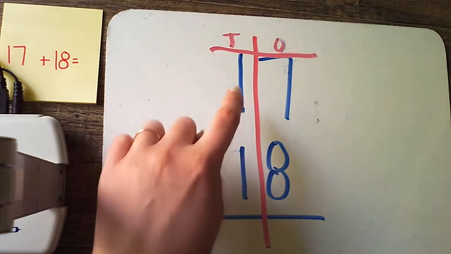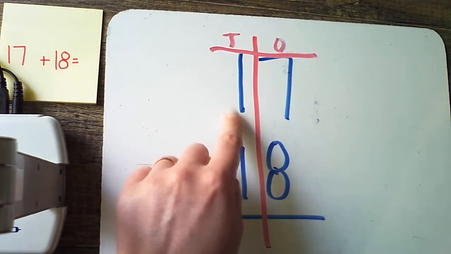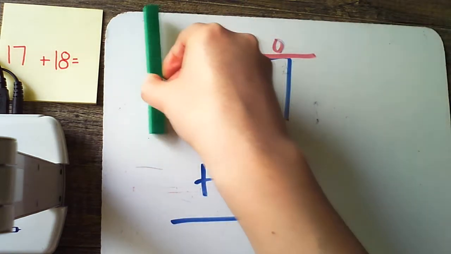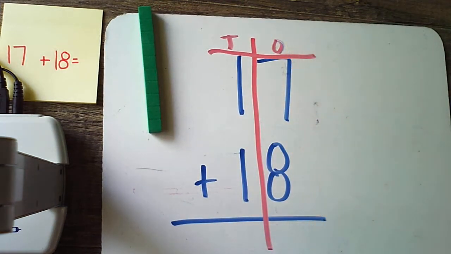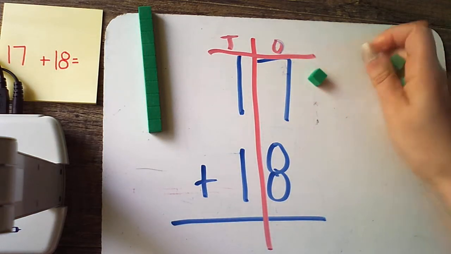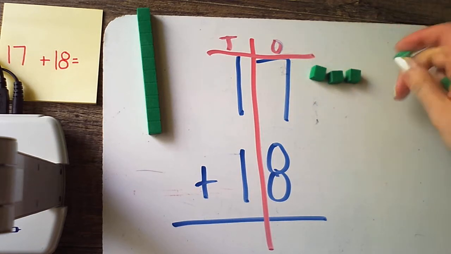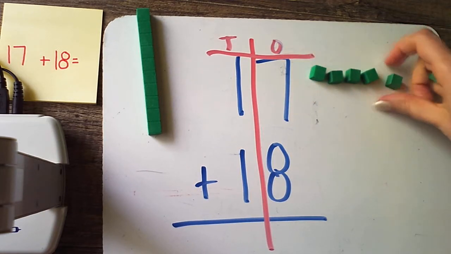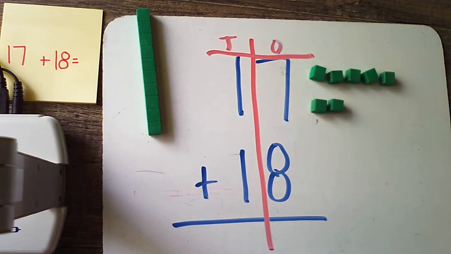All right, I'm going to look at my 10s place. How many 10s do I have in the number 17? Just 1, so I'll grab 1 10. How many 1s do I have in the number 17? 7, you're right. Set those up in your invisible 10 frame. 1, 2, 3, 4, 5, 6, 7. Great. Let's look at our next add-in.